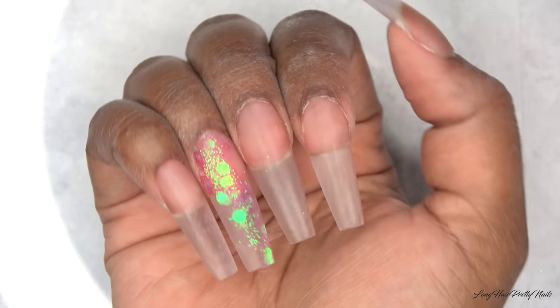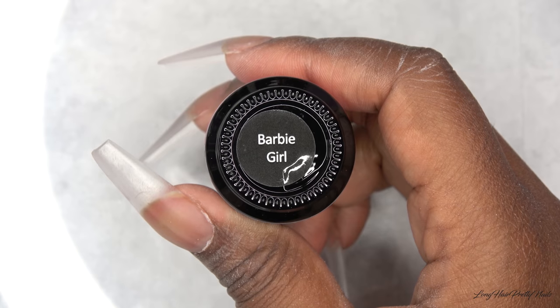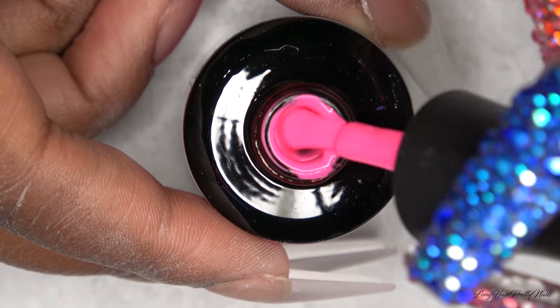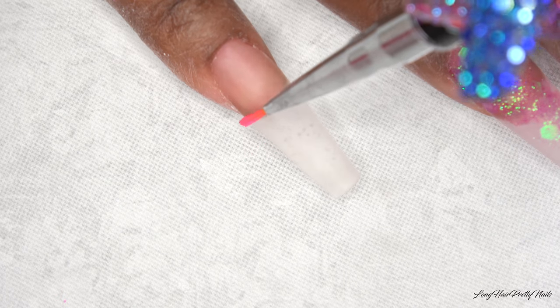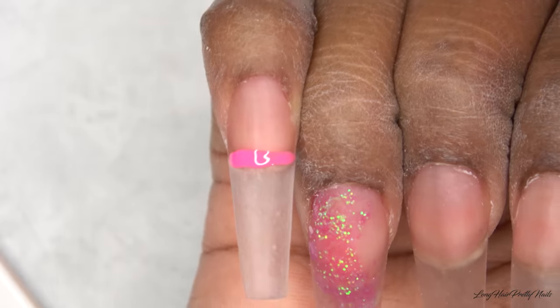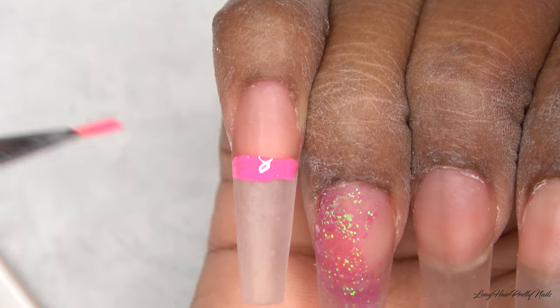So this is after the nails have been filed, shaped, and buffed. Now I'm going in with this pink gel polish and this color is Barbie Girl. As you can see, this is a really Barbie pink — it is in your face. So I'm just going to dab a little bit on my work towel and I'm taking this nail art brush and I'm just going to create the stripes. I try to get the lines as perfect as I can, but I will be going in after I have everything placed to go ahead and clean up the edges.